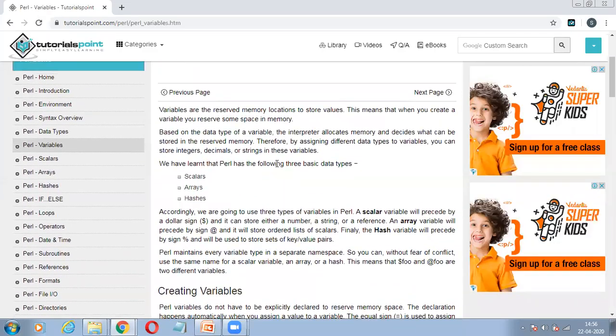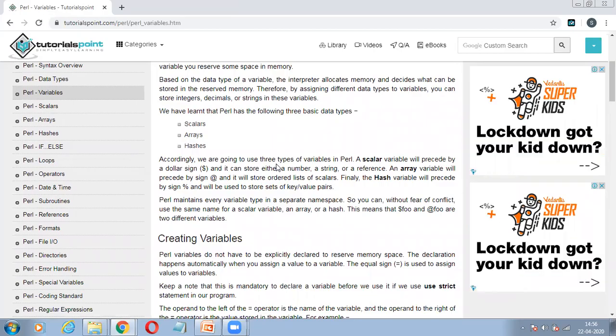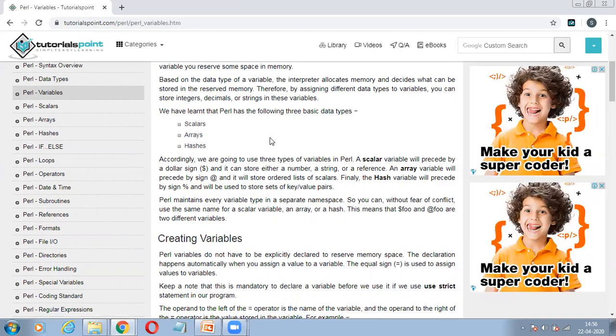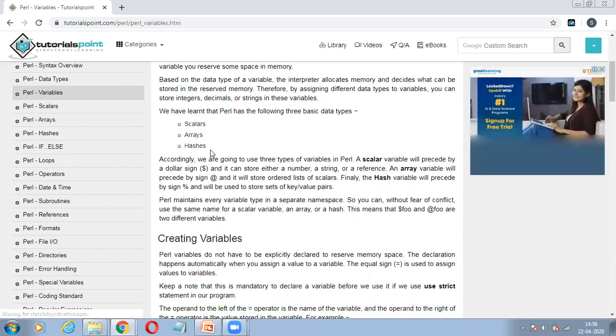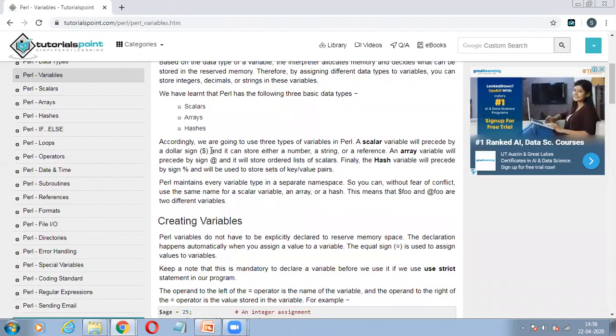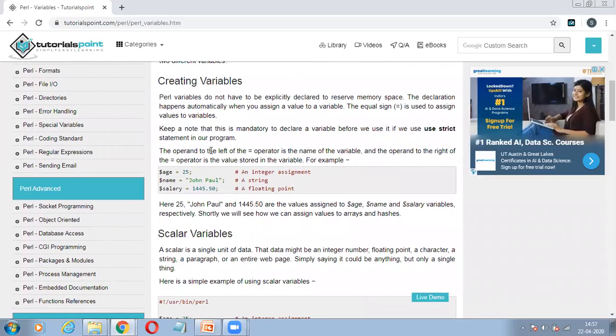We have already seen that Perl programming has three basic data types: scalars, arrays, and hashes. We have already seen an example of each in the previous video. Now I want to move deep inside, since we have a video lecture recording, so I wish to go in depth for every topic. We have seen how we create the variable and the rules and regulations.